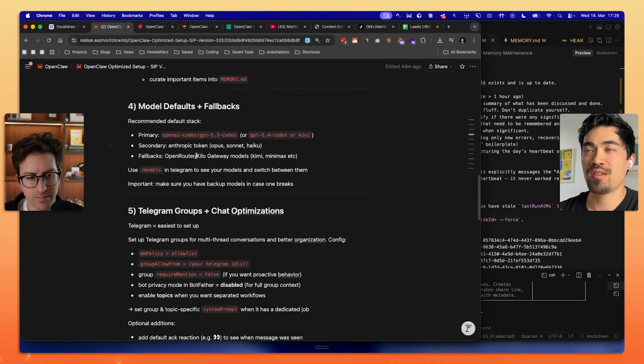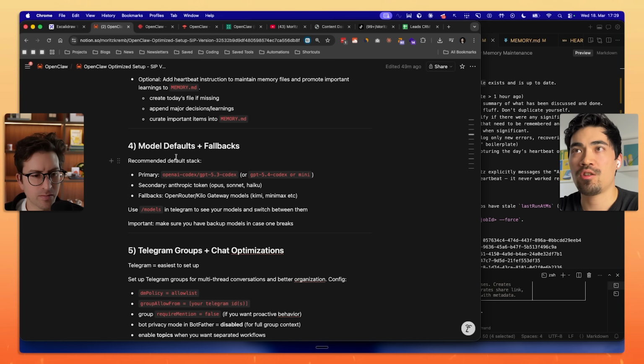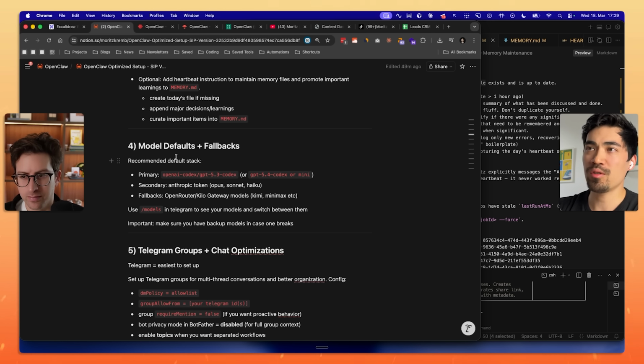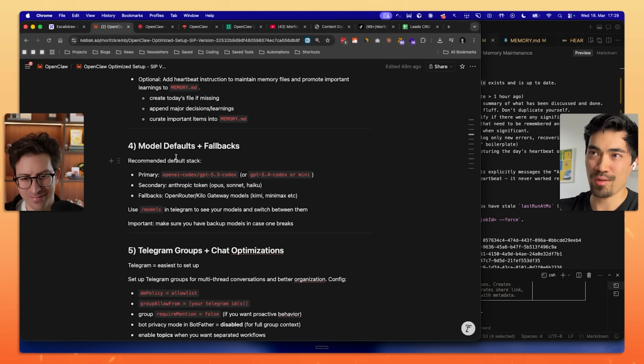So the fourth step is also really important, because when I talk to people that want to set it up, one of the first questions is always, okay, what model should I use? And then people start to overthink it a bit because they see all of these YouTubers talking about local models and costs getting so expensive, because actually if you use a model through the API, it can get very expensive.